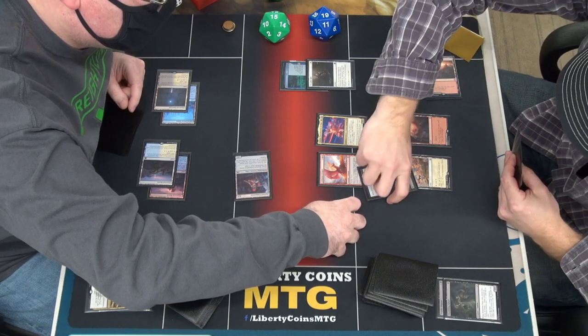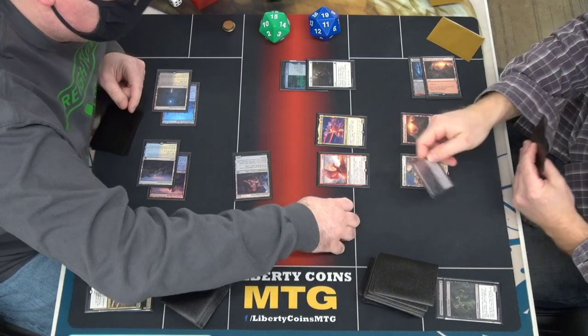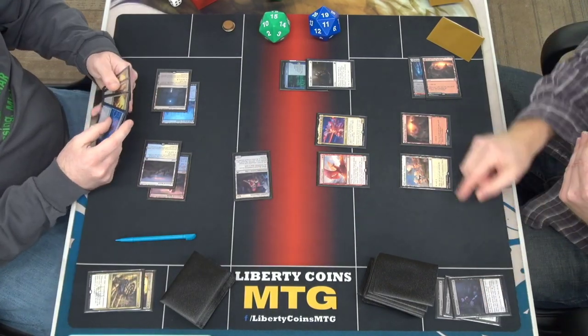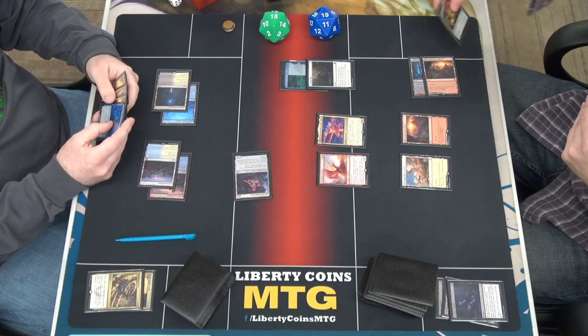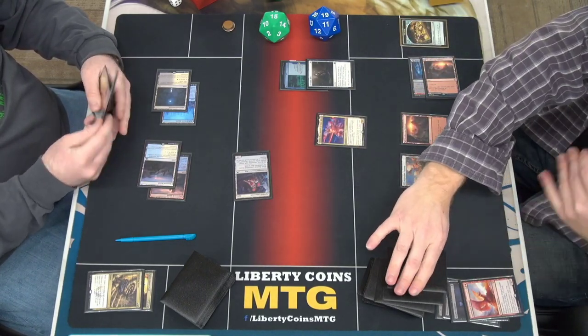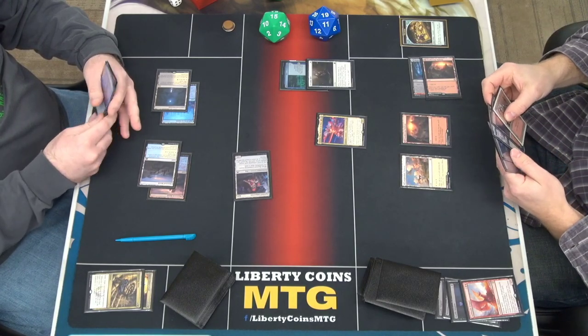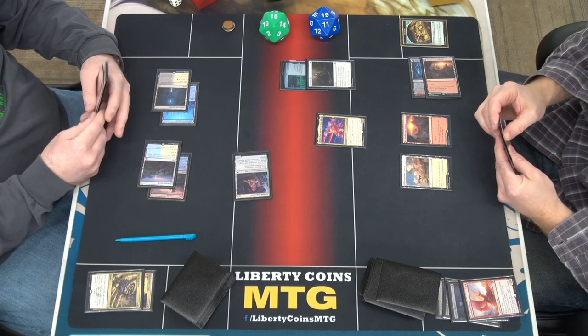So. Oh, I have to sacrifice. Yeah. So you don't get another treasure for it. Nope. But I do get a treasure from that. You do get a treasure from that. Sorry. Yeah. You just don't get two. Nope. I had that wrong. Draw two. And I pass turn.